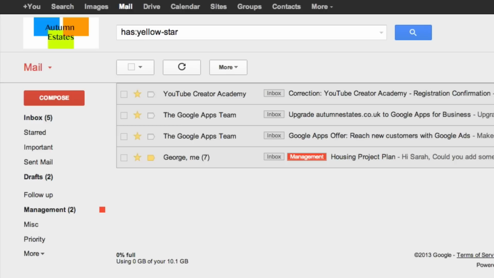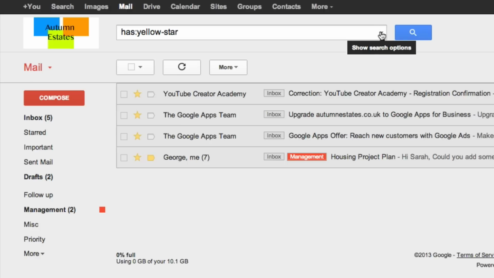There's lots of them, and I'm showing some on the screen now, so you can use lots of different ones. We've got an ebook for this sort of video as well, so I recommend that you download the ebook because it has the different search operators you can use, especially the ones for the stars. So you'll probably find that quite useful.